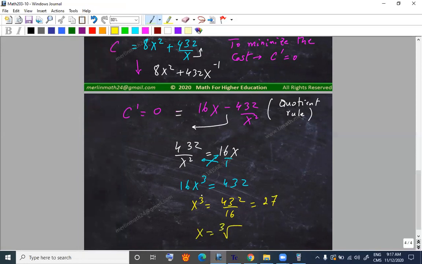So whatever exponent you see, you take the root of that. If it is x to the 5, the fifth root. If it is power 2, the square root. Anyhow, that is nice. So you get a 3. Now the answer is in meters.